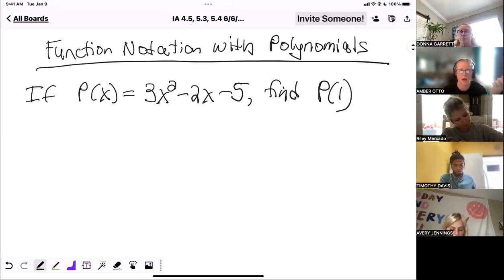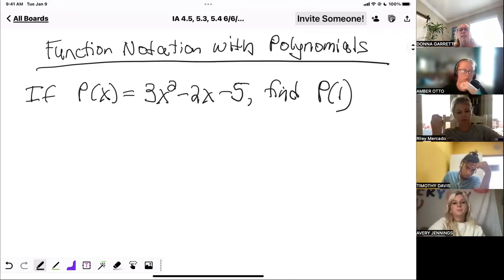Is there ever a reason why it's a specific letter, or is it just whatever? Whatever. If you have multiple polynomials in one problem, they all need a different letter. So one would be f of x and g of x and h of x or p of x. They all can't be f of x. And the only one that matters is the one that's in parentheses because that's the one that you're solving for. Exactly.